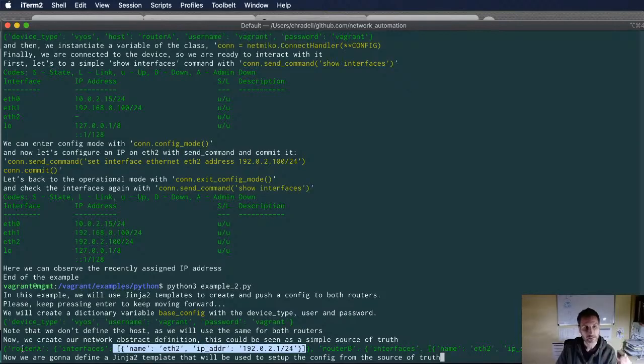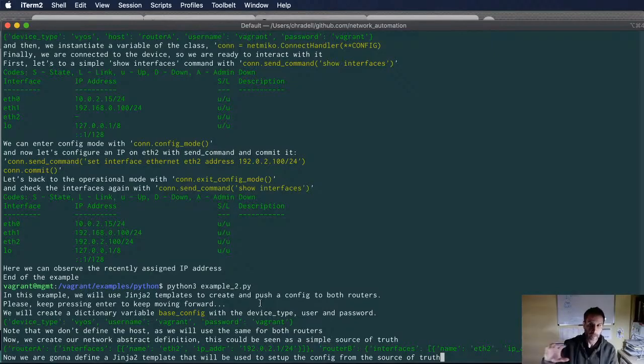So basically, just summarizing, router A has these interfaces, that is only one, Ethernet 2 as the name, and the IP address is this one, and router B has these interfaces and this IP. You see that it's just describing your network. It's a simple description, but it's the one that we are going to use to automate the whole process.